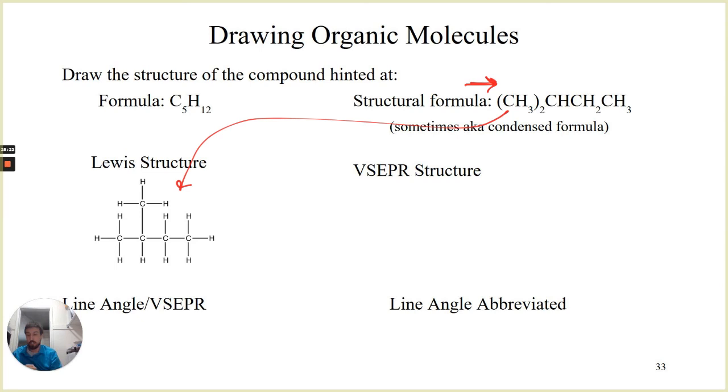Okay, so let's start. Left to right, the first thing I see is a C next to 3 hydrogens. There's a C, 3 hydrogens. Okay, parentheses, there's 2 of them. So I draw a second one. Okay, those are connected to a single carbon. There's that single carbon. That single carbon has a hydrogen connected to it. There's that hydrogen connected to it. Okay. The next thing that it's connected to would be another carbon. You might say, well, aren't those two close to each other? Shouldn't the hydrogen be bonded to the carbon? Hydrogen can't bridge. It's kind of this vestigial limb, if you will.